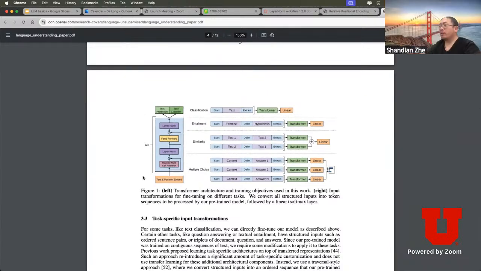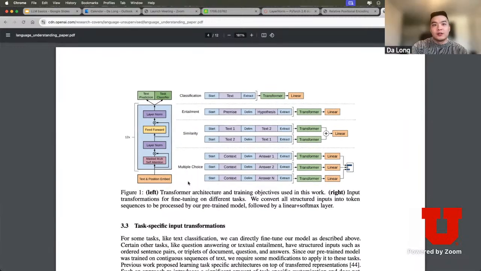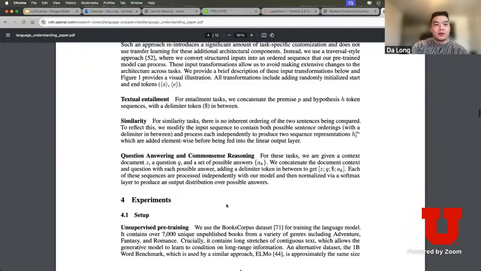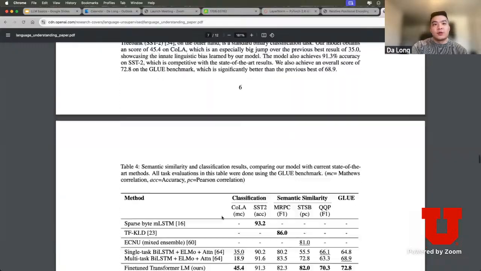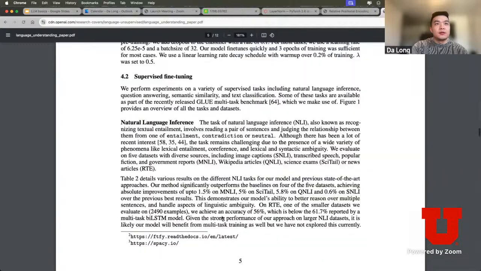Can you enlarge a little bit more? Yeah, but they enlarge the model a little bit more, and they say they use 12 layers, and they also use post layer normalization. It means after the attention and the feed forward. And I think they also use the same text and position embedding, but the difference is that they use a larger model.